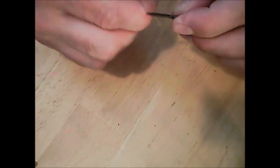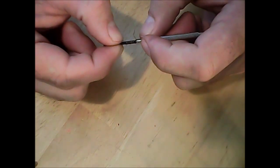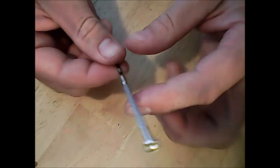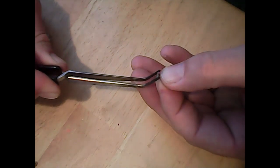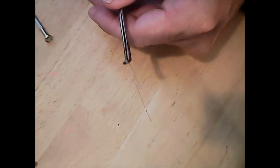Do eight wraps — two, three, four, five, six, seven, eight. I always pull it back a little bit further on that last one. That's why I like building on these micro screwdrivers versus a drill bit — you've got that little lip there to help crimp your coil. Now pull it off, grab our tweezers, and clamp it down. Make sure you clamp these evenly. Then give it a quick torch.